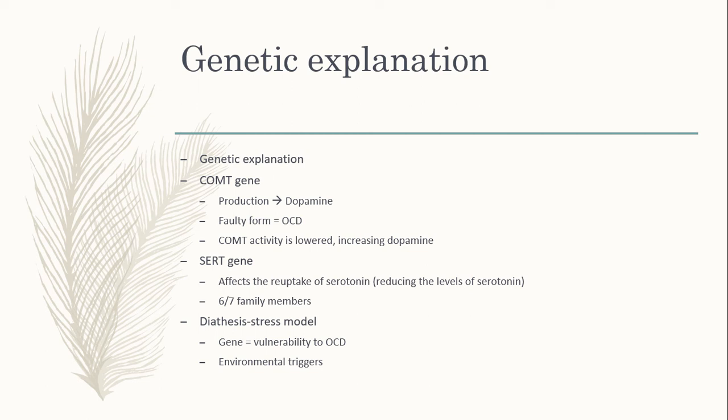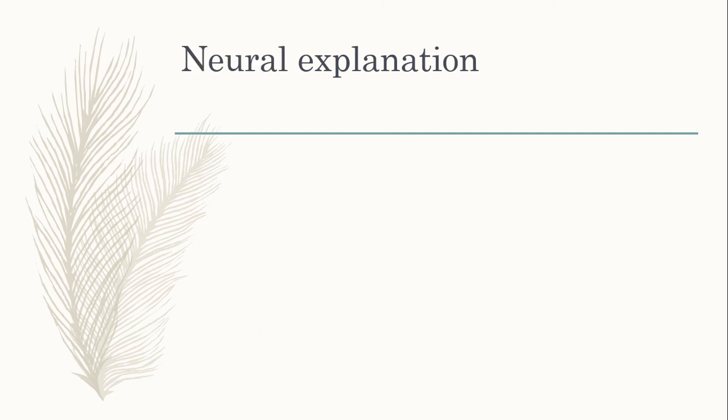And then finally, something to bear in mind with the genetic explanation, there is the diathesis stress model, which we've come across before, which is the idea that we have both a genetic vulnerability to OCD, but we also need alongside that the correct environmental triggers. So we would need the faulty COMT gene, or the faulty SERT gene, but as well as that, we would need environmental triggers that would lead to OCD as well. It's unlikely that absolutely everybody who's born with that faulty gene will develop OCD. They need those external triggers. So think nature, genetics, nurture, environment. It's a combination and interaction between the two.